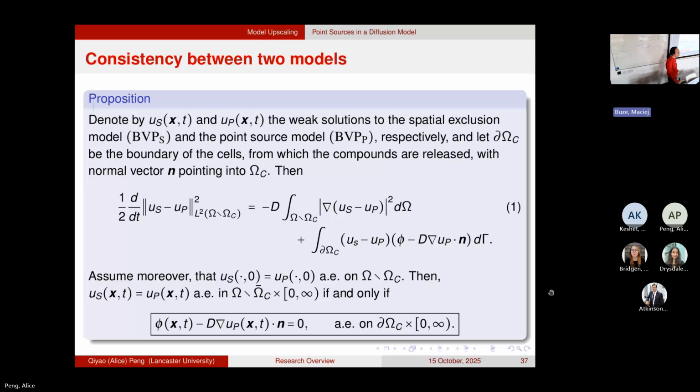Yeah, I was talking about the scope for personalized medicine. So somebody had a bed sore also. Yeah, that is also the reason why I find model upscaling quite important, because from the agent-based model to the PDE, if you can successfully do the upscaling, you can also find the connections. For example, from cell count to cell density, how you can pick up the unit volume or unit area.